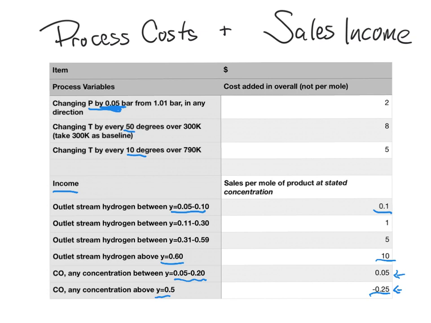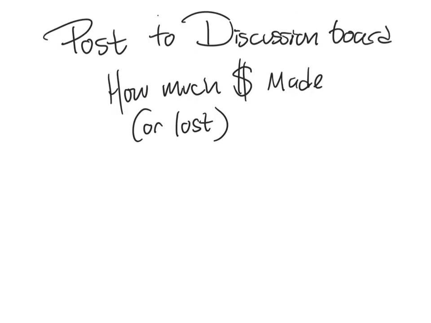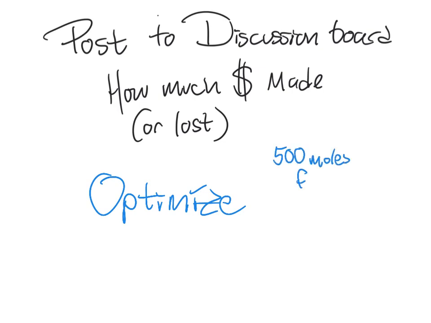So those are the rules overall. You have 500 moles of starting material composed of things from the last slide. You can set the temperature and the pressure according to those costs, and then you make money according to this. What I want you to do is optimize. Those of you who have taken a class in optimization can apply what you know. Those of you who are winging it, go ahead and wing it. Try different temperatures and pressures — you have competing factors here. Changing the pressure and temperature cost you money but will allow you to make more product. Buying higher purity methane lets you make more product, but it also costs more. So what is the set of conditions and feeds that lets you take 500 moles of feed and turn it into the largest profit?